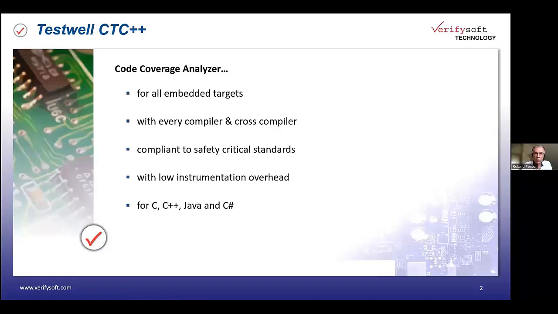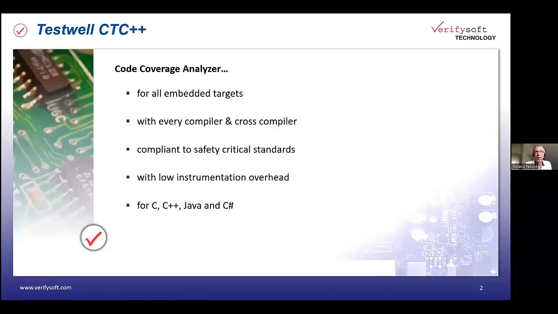Embedded targets is our main target of the application of measuring. When we look at embedded targets, we see that the industry tries to, or that you don't have so much memory, free computing capabilities on such targets. So it's very important that we are able to use our tool in a way that we have a low instrumentation overhead. I explain you later what the instrumentation overhead is.